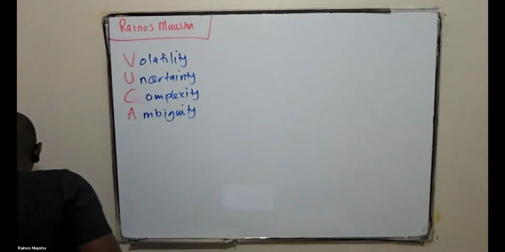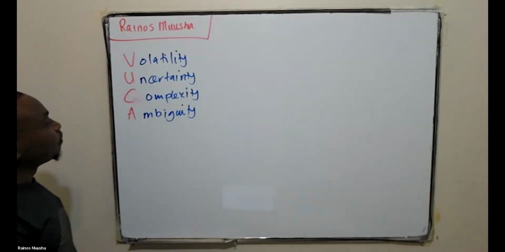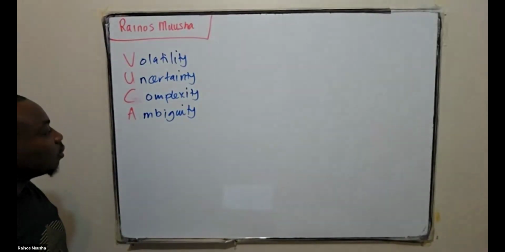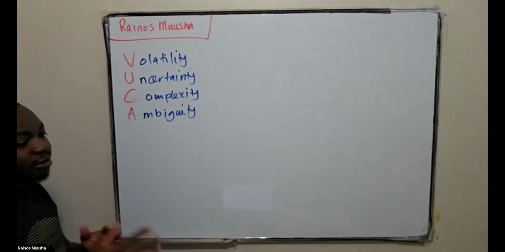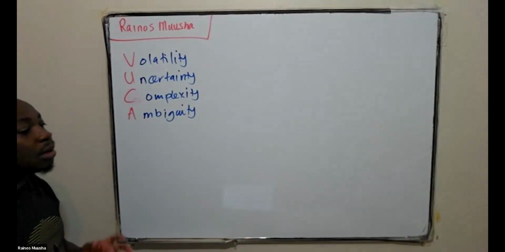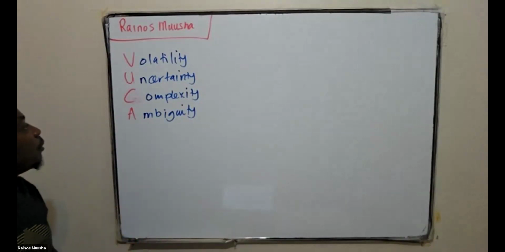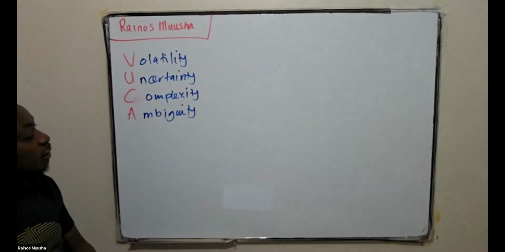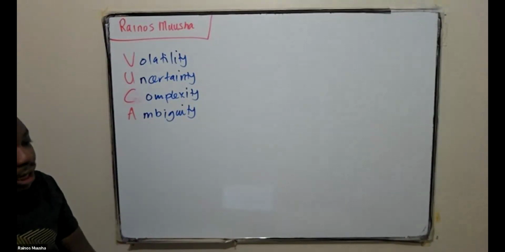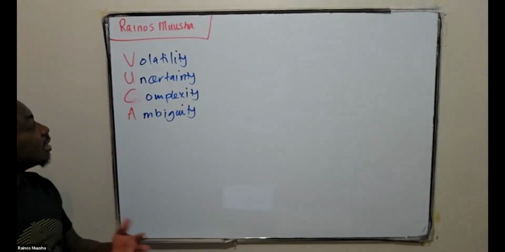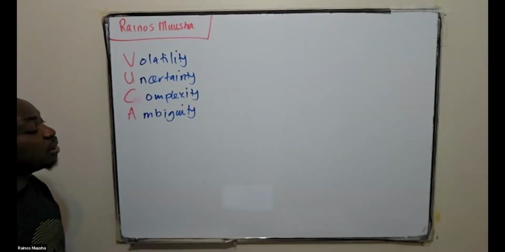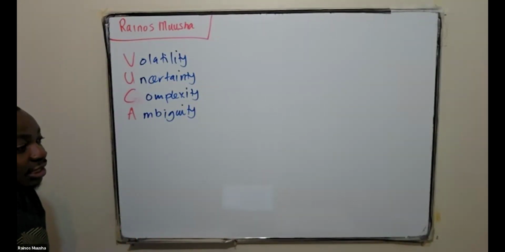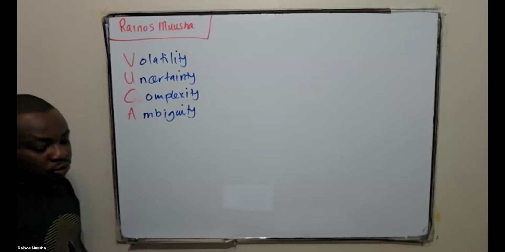When you look at the acronym VUCA, some of these situations might be very closely related to each other. So you need to be able to distinguish and say, how am I going to say this situation is uniquely volatile? How are we going to say this situation is uniquely uncertain, or complex, or ambiguous? These are the things you need to be able to identify in a particular case study so that you're able to address it.